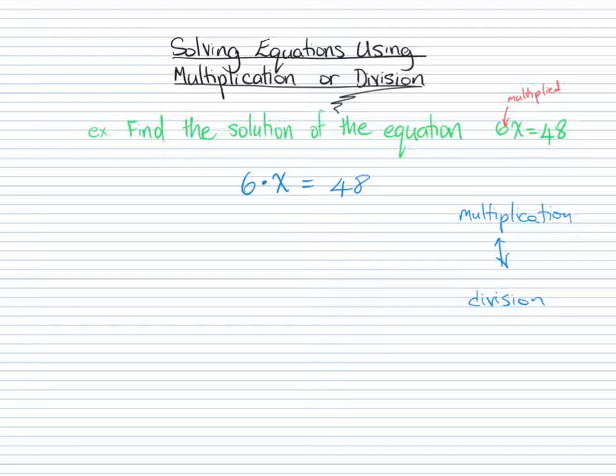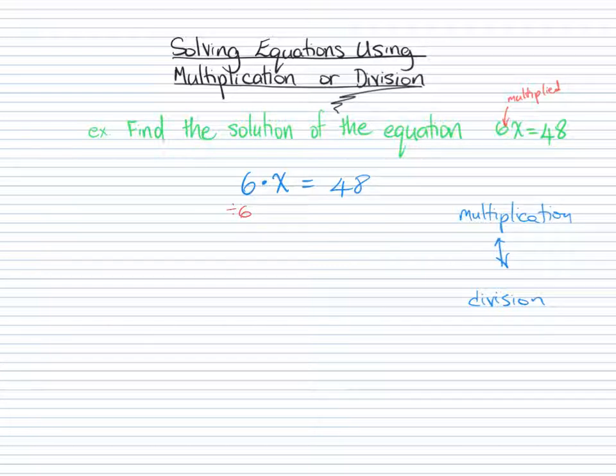So right now, our main goal is to get this x alone. Right now, the 6 is hanging on. It's like, hey, I like you, I want to be multiplied by you. But x is like, I don't want you to be around, I want to be alone. So you need to isolate the x by doing the opposite of multiplying by 6. And the opposite of multiplying by 6 is dividing by 6.